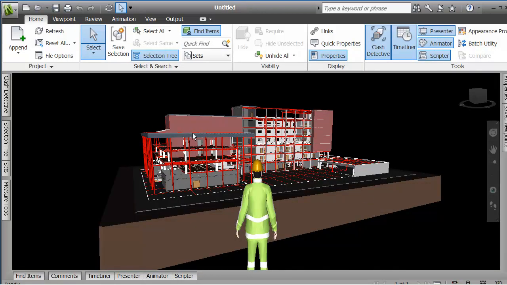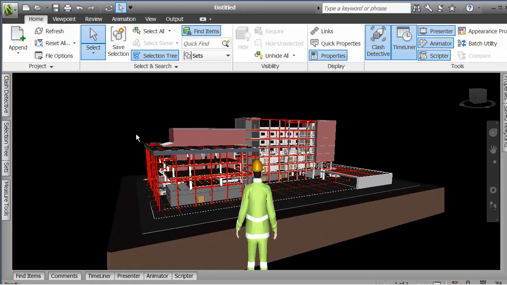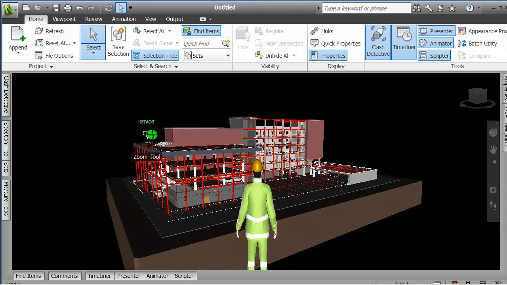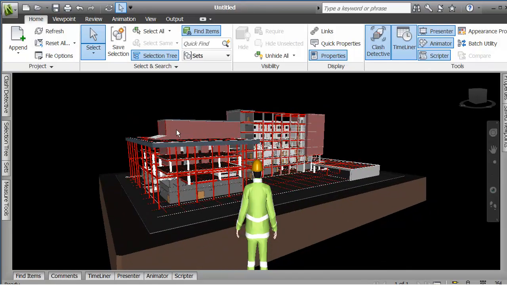Now it's important to realize that those NWC files are linked into this file, the NWF, and that if there were changes made so that the NWC file was updated, then it'll update in here. So you don't need to have finished content to start working with Navisworks. You can make the links and then watch as the project kind of comes together real time as the decisions are being made. So I wanted to point out a couple of things here.